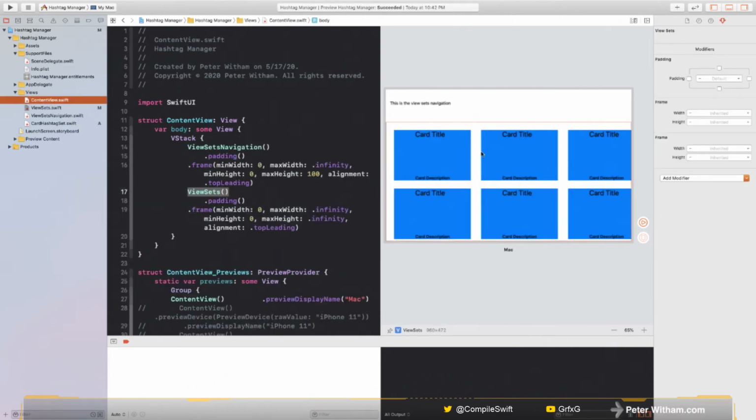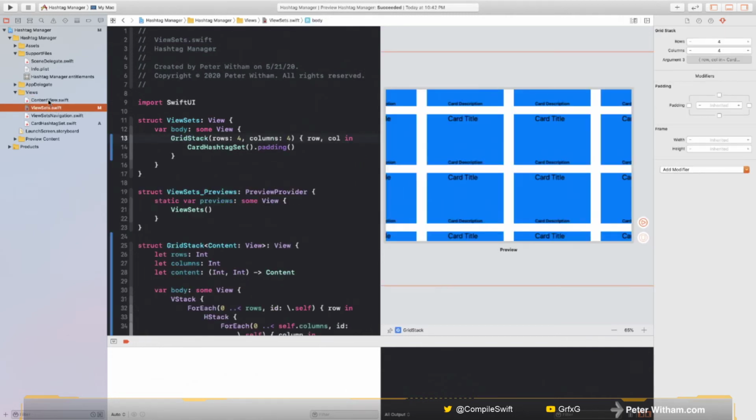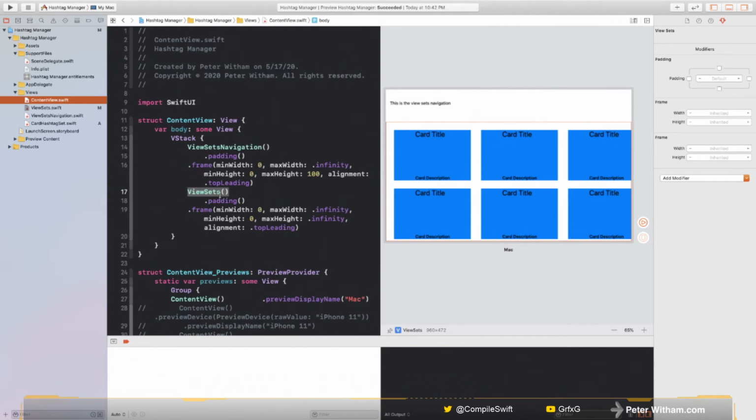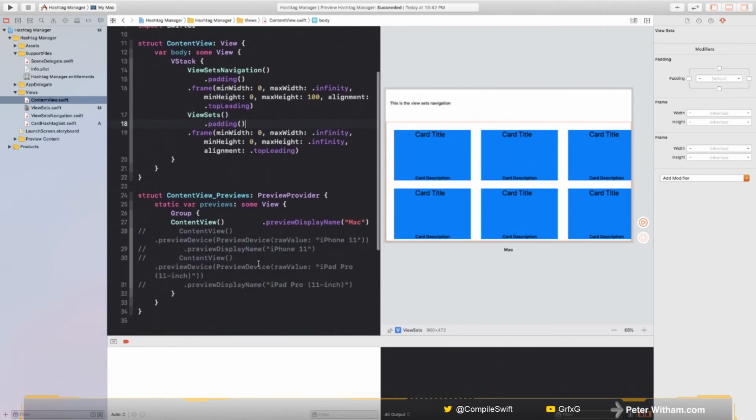Let's go back to our content view, and you can now see we got this grid of cards coming in here, right? It's this view sets, because I'm just putting in here the view sets. The view sets actually probably got way too much padding going on here now, because we've got padding on padding, but we'll leave this alone for now. And you can see what I did here, right? I've got the infinity for the height and the width for these 2 sections, so that they essentially stretch out to fill the screen area, whatever that screen area may be. So in theory, it should work on multiple devices.